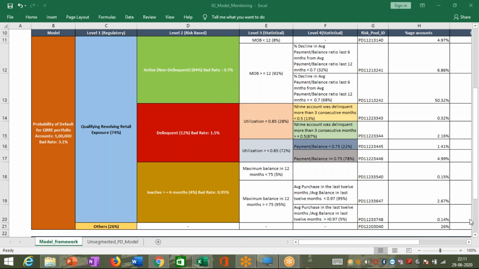Now the question is, I have developed these segments. Now there are multiple levels of segmentation, and I have created 10 segments. Right? Now, one of the important questions is, how do I know that my segmentation, first of all, is stable, and second, that these segments are correct. I need to validate. And the second thing I need to see is how good this model is. Now, as to how good the model is, I need to look into it from different perspectives. I need to assess it in terms of accuracy. I need to assess it in terms of stability, and I need to assess it in terms of discriminatory capacity. On the other hand, I need to assess a segment on the basis of its ability to distinguish risk and its stability in terms of the rank ordering.